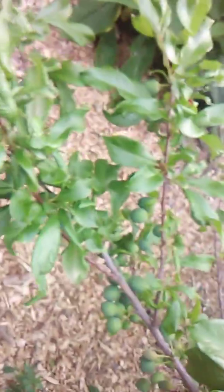And our amazing red blood plum. We're going to have to thin you out, baby. You are too loaded. Too much. We'll have to thin those out very shortly, as well as we've been starting to thin out our peach trees because everything is too loaded. And we've got our golden raspberries here. Beautiful golden raspberries. And wonderful kiwi girl is there.